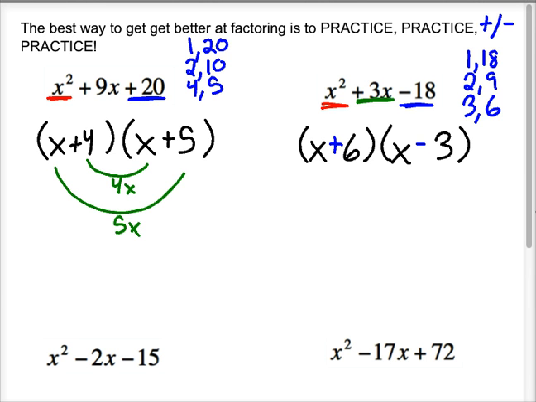I believe if I choose those, that this is going to work. And again, the biggest thing that I'm going to review with you is how to check to see that it worked. So that gives me a 6x. That gives me a negative 3x. Well, 6x minus 3x, that does give you the 3x you were shooting for. So that is the combination that works.